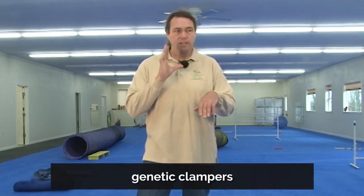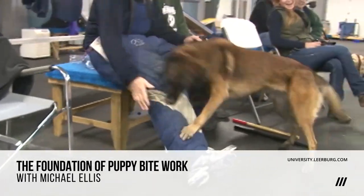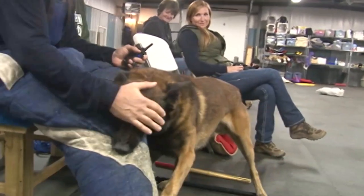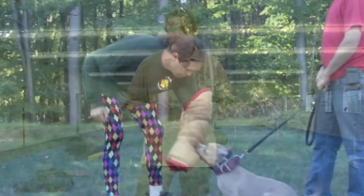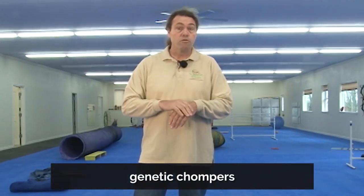You get some dogs that are what I call clampers — they just bite down wherever they are with however much of their mouth they got on the item and they stay there. Whether it's their whole mouth, half their mouth, or the front of their mouth, they just bite and hold on. If that's what the dog does and the rest of his body says he's comfortable, that's fine. If I have a clamper and I'm trying to encourage him to push in, I frequently make his grip worse trying to make him bite in a way he doesn't want to. Some dogs like to shake or thrash their head when biting. Some dogs chomp — they move their mouth a lot. If I try to take a dog who chomps when he's comfortable and make him into a clamper, I can create stress by not allowing him to do what he does genetically.